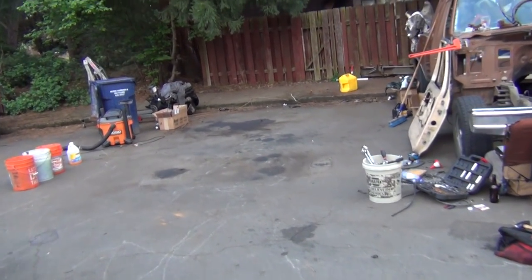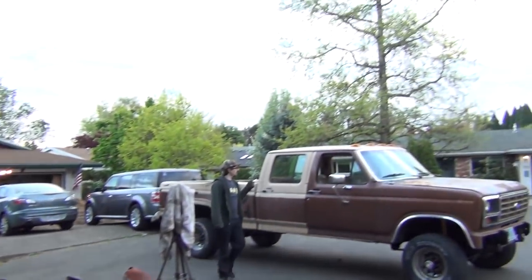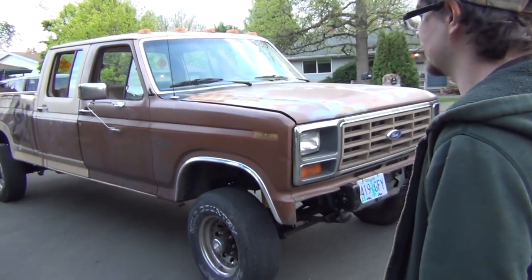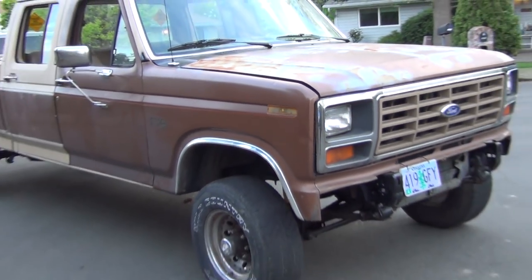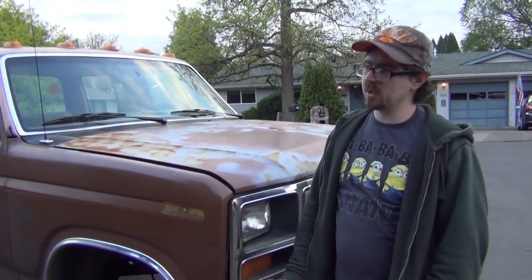We're going to get the gallon of brake fluid I bought and do the brakes. Look at the freaking mess. We've got a little bit of panel alignment to do, but we'll take care of that when we get a new core support — some of it is all core support related. We decided to roll with this one because the other one had such severe damage, and we want to roll with the diesel radiator — we don't want a tiny gas I6 radiator. That one was already destroyed anyway, so we didn't want to buy another. It was leaking. It's not dripping transmission fluid like it was earlier, so hey, why buy more stuff?